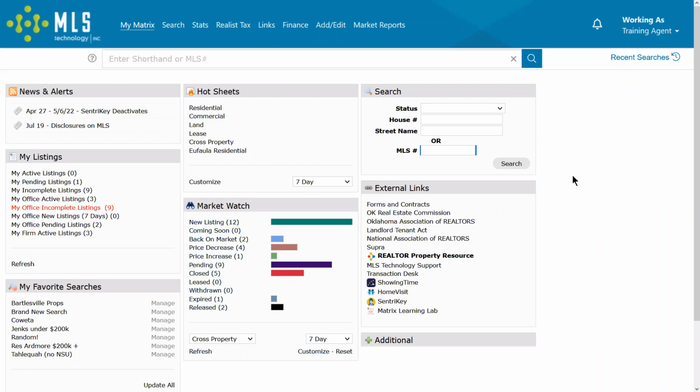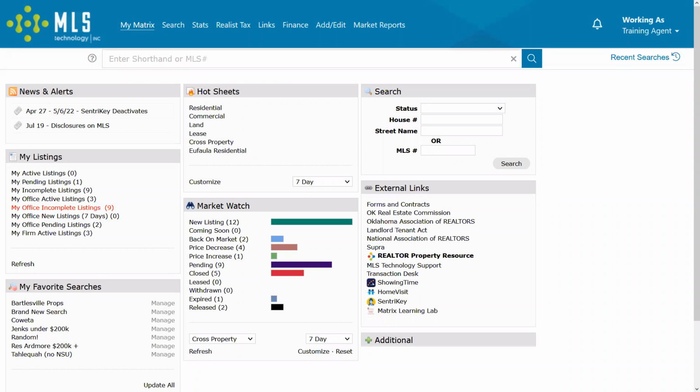Not everybody always has that on hand. Maybe they might be in the car. Maybe there's more reason to remember the address for a property than there is to memorize that 7-digit number. So we always use this house number and street name whenever we're searching for listing information because it's just way easier than almost any other search function that we have in our system.